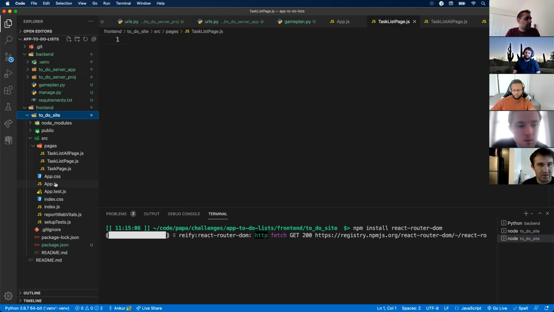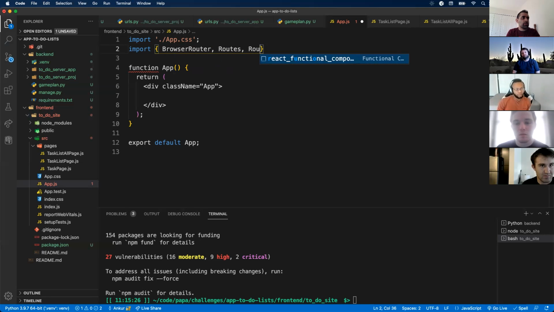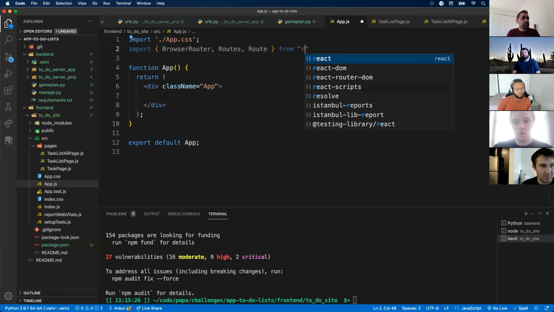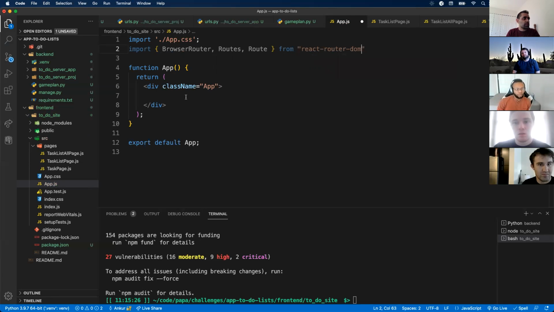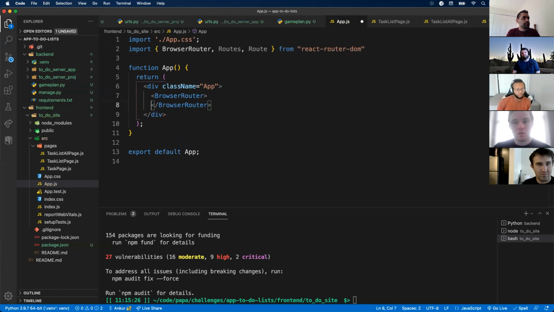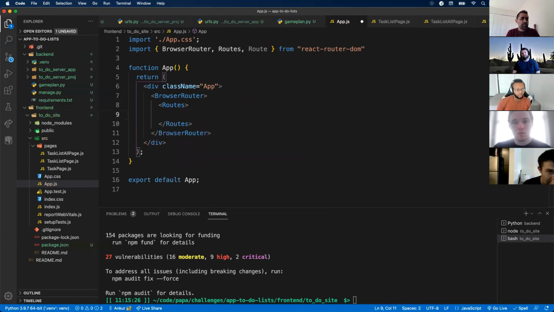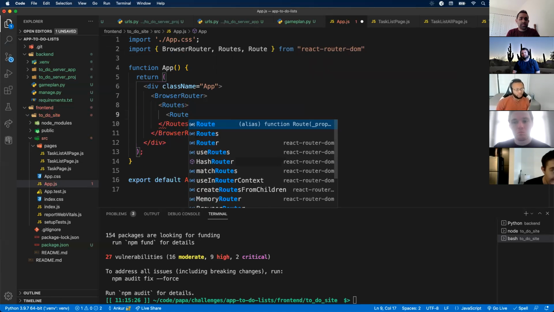But assuming that all works correctly, I need to import BrowserRouter. These are just common things we always use with the browser router. So BrowserRouter. We also need something called Routes, and then something called Route, singular, from react-router-dom. All right, so let's get our routes set up. BrowserRouter is what we create here. Inside of that, you need a Routes component. This is just how the router works.